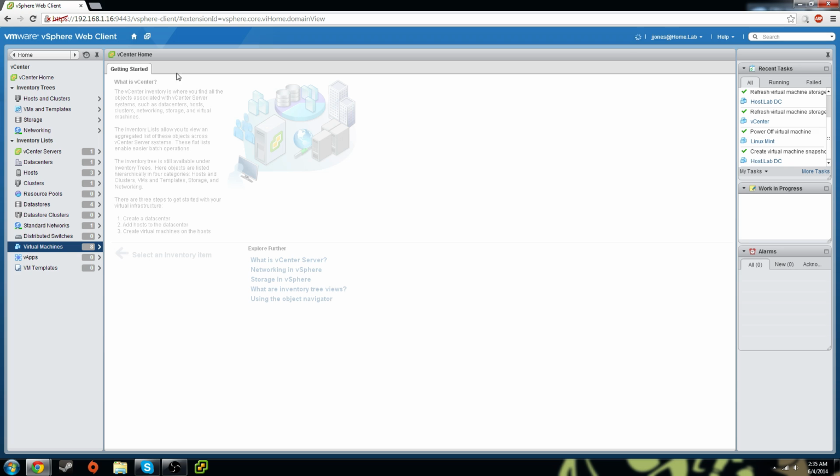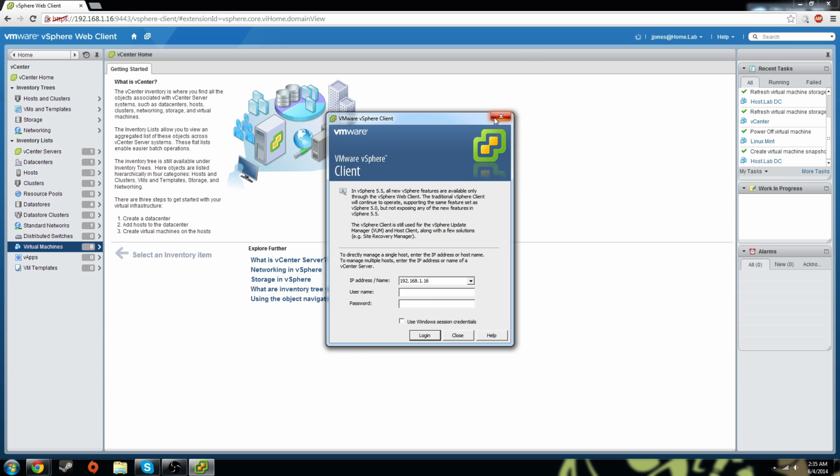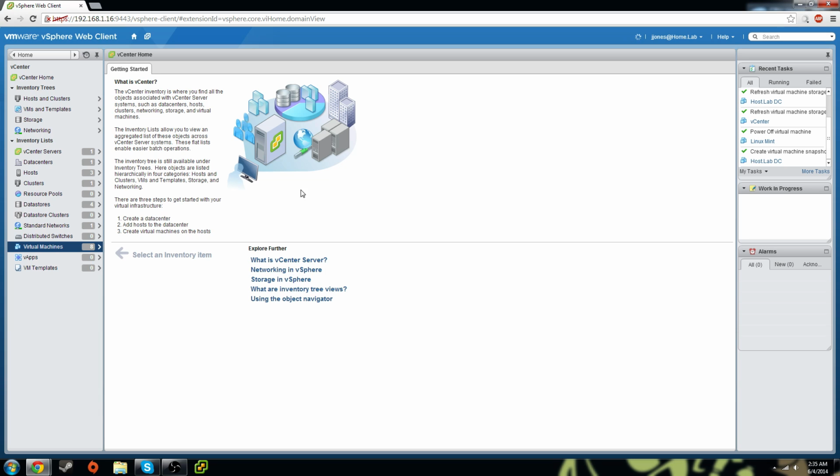I actually set up this entire lab from the web client, with the exception of when I had to use the vSphere client, because you don't have the web client set up when you first plug in your host. But from the moment I could use the web client, when I had my vCenter set up, I never went back to the desktop client. Not because I think the web client is better, but because everything will be moving toward the web client from here on out. And it's much better to get used to it now than have to deal with it later, because I'm already fairly used to the desktop client.